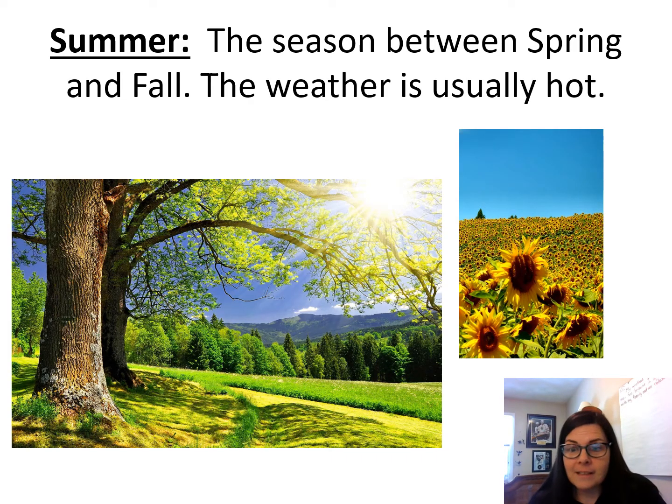You know what season this is? This season is the summer. That is the season that comes between spring and fall, and the weather is usually hot. That's right. We have lots and lots of sunny days. There's no school. You play outside, you go swimming, the grass is green, the trees are green, the flowers are growing, and the weather is hot. That's the summer.